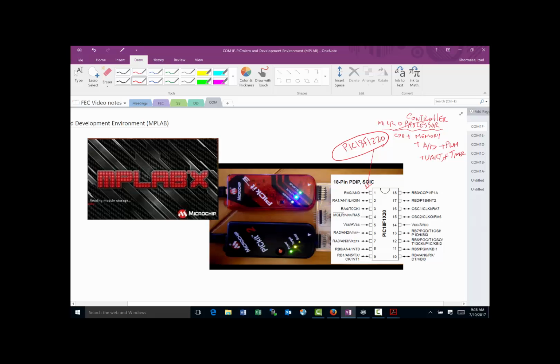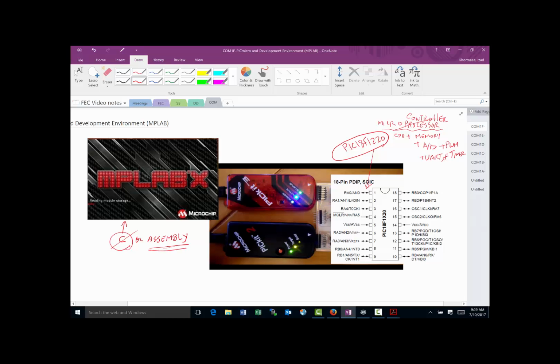The other thing we are using is this development environment. This allows us to write programs in C or assembly language. Assembly is closer to the hardware, and that's what we are trying to understand right now, how you build a system from the ground up. Even though the C capability is available, we will not use it. We're going to focus primarily on the assembly side of it.